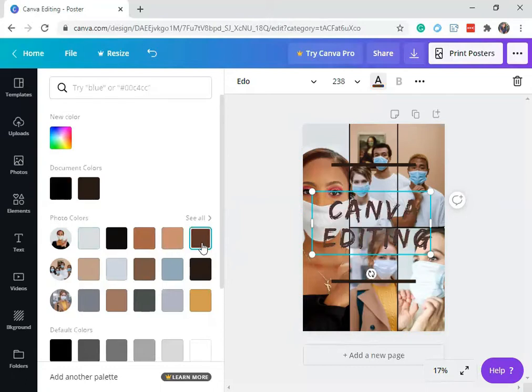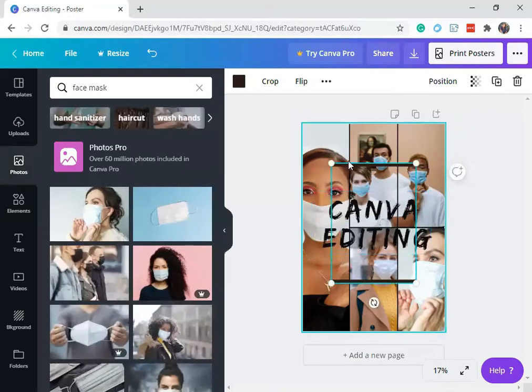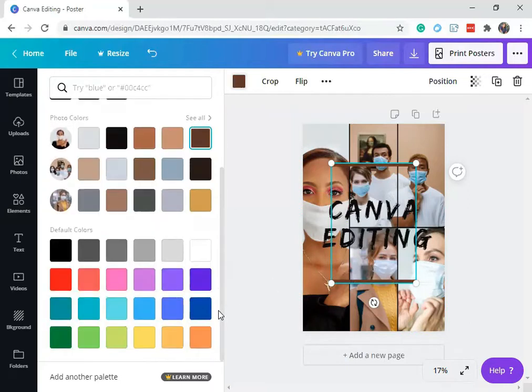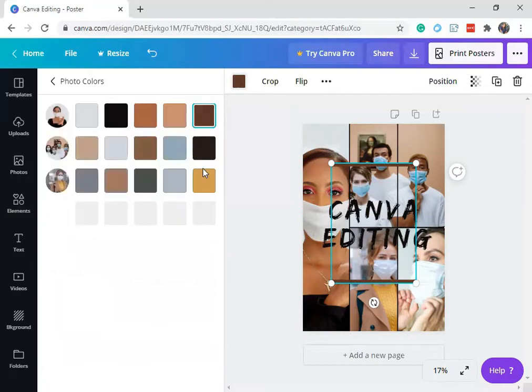So for example, if we wanted to use this, or better yet, probably this one, you can use that. And on the border, if you wanted to change the color of that as well, to make it blend a little better. You can also see all of the tones and colors that could possibly blend to your image on your backdrop.